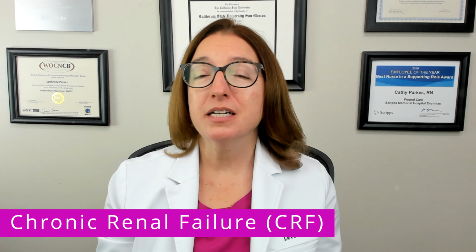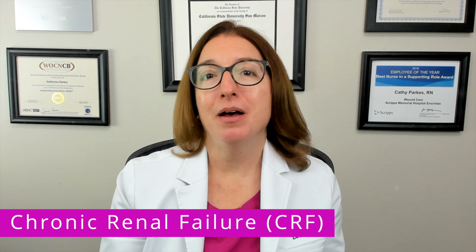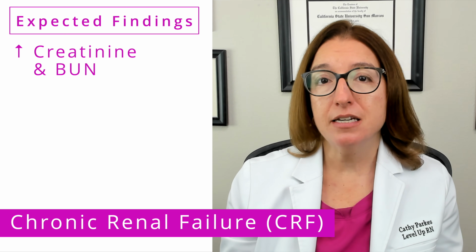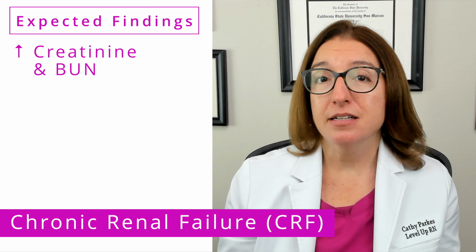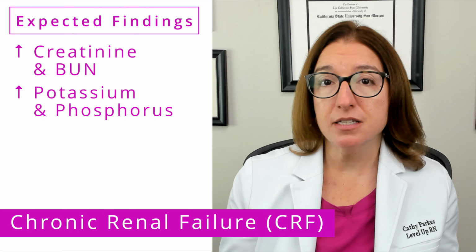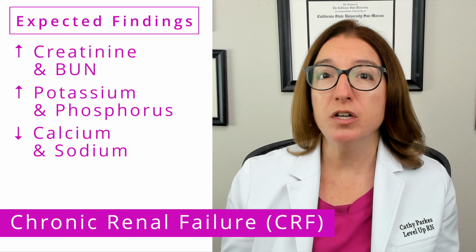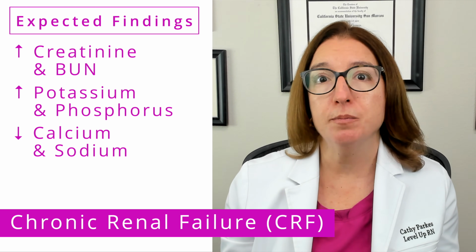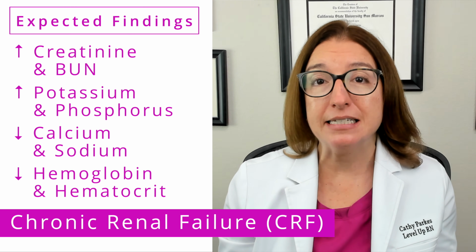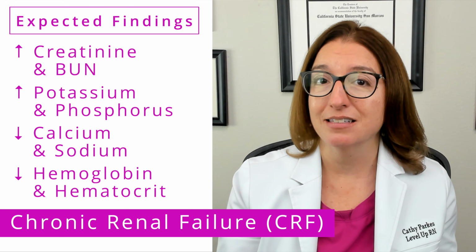In terms of labs you would expect to be present with chronic renal failure, many of these labs are the same things we talked about with AKI. So creatinine and BUN will be elevated due to kidney dysfunction. Electrolyte imbalances that are often present include increased levels of potassium and phosphorus, as well as decreased levels of calcium and sodium. So with sodium, we have dilutional hyponatremia that often occurs. And then anemia is also often present with CKD because we have decreased levels of erythropoietin being produced by the kidneys.